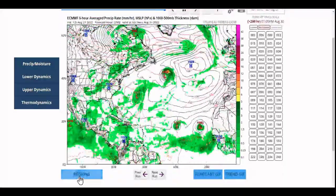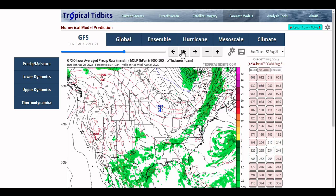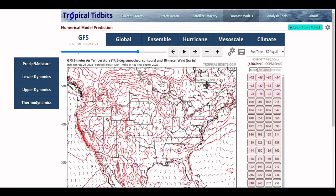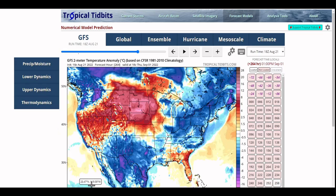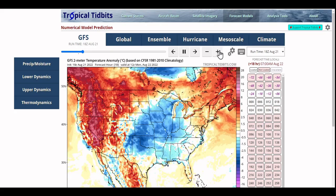And by the way, the European does start sending, just like the GFS, a lot of these bigger systems through more of southern and central Canada. So that is also an indicator of fall. So I want to show you some of these temperature anomalies, especially after those big storms. That's the wrong graphic. This mouse isn't working, per usual. Let's take a look at this, and let's just zoom this forward.